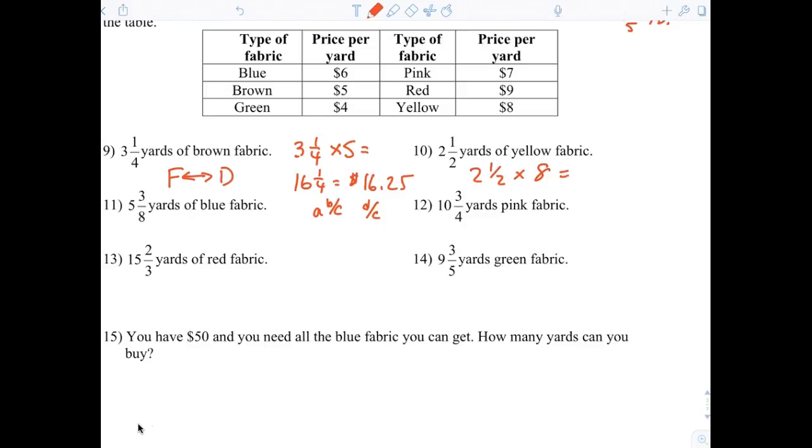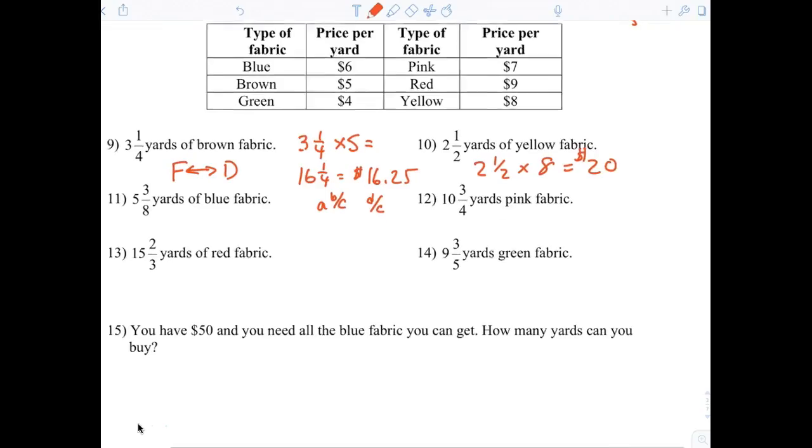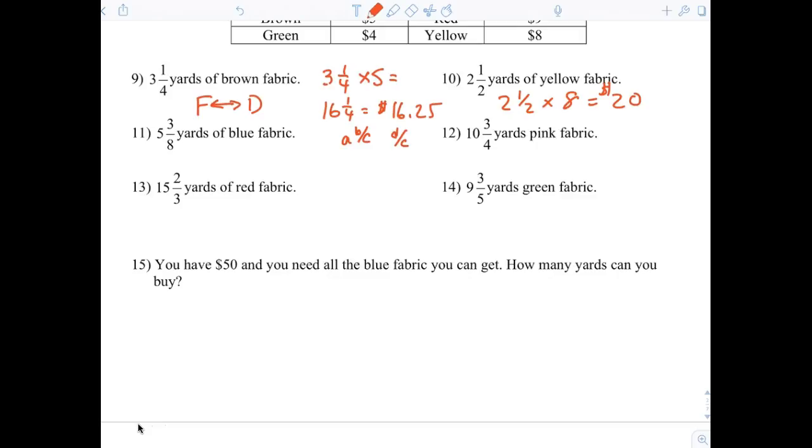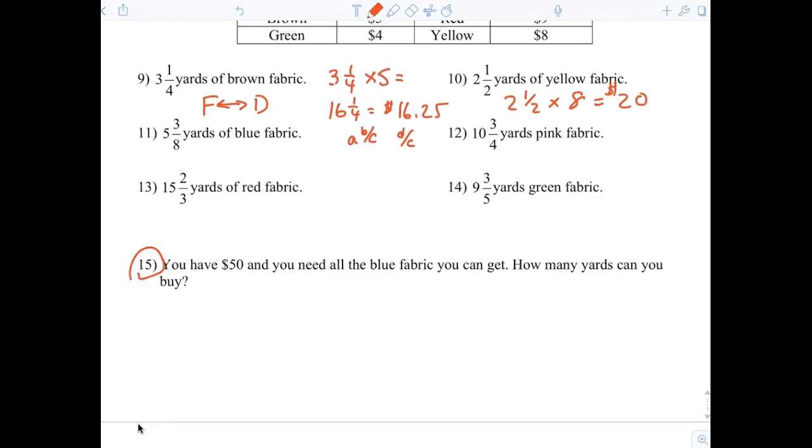$20. All right? So now I need everybody to finish quickly 11, 12, 13, 14, and 15. You got 30 seconds. Write it down. Type in the calculator. Okay, I'll give you a minute. Quickly. Just let them finish. Same problems, 11, 12, 13, 14. And if you're real smart, you can do 15.